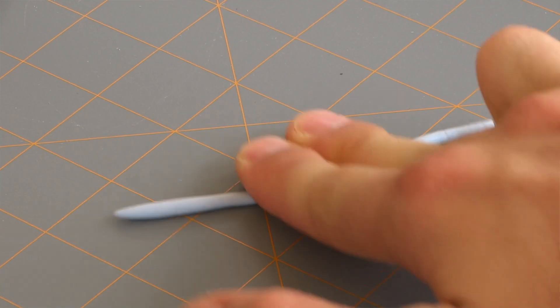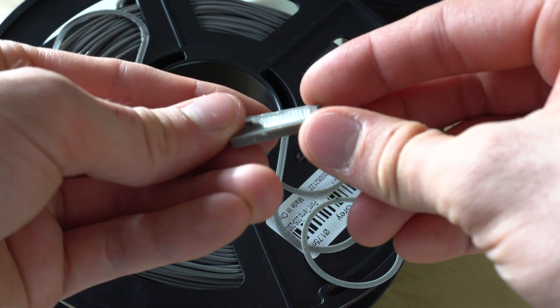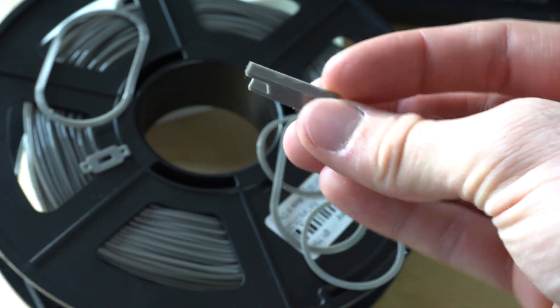Doing that with a 3D printed design is surprisingly difficult. My first iteration used BluTack to try to create seals, but the problem was it's not a nice build experience — rolling up BluTack doesn't feel very professional or high-end. This led me to experiment with TPU, a 3D printable material that, unlike PLA which is hard when set, has a more rubbery finish. I used that to create seals around the drive units, around the charging board, and around the switch, which ultimately gave a pretty good seal and let me do away with the BluTack.